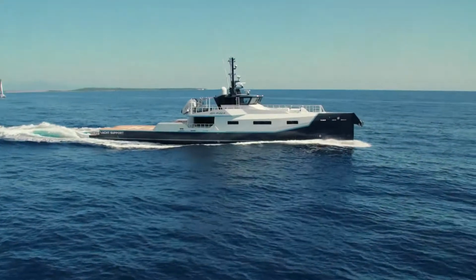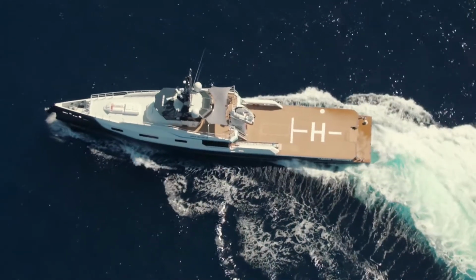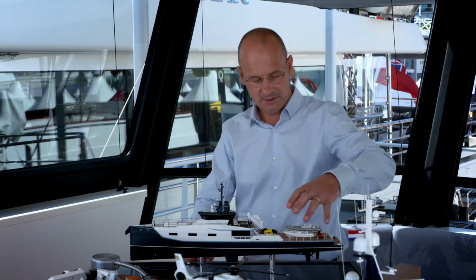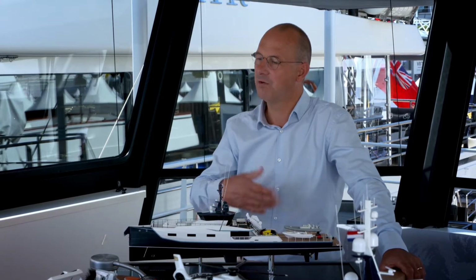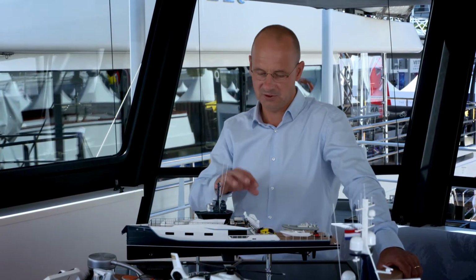It's actually a sport yacht, but it also has the possibility to have guests on board, 6 guests to be exact. And it marries the concept of having different kinds of toys on board and guests, so it can operate as a standalone vessel, or it can actually support a mother yacht and maybe take overflow crew or overflow guests on board. That's the basic concept of this boat.